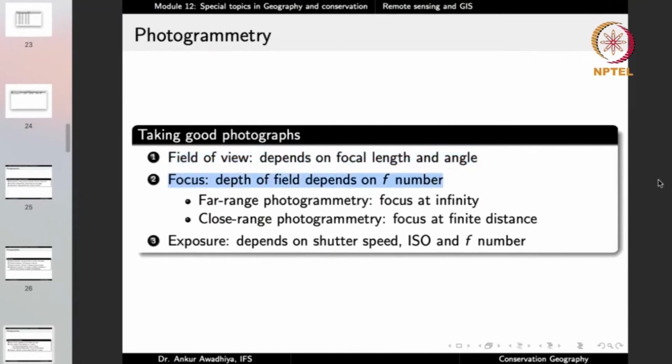In the case of focus, we ask the question, what are the points that are sharply represented in the image? That is, for which points on the object the image is right there on the photographic film or the image sensor. Those points will be called the points in focus.